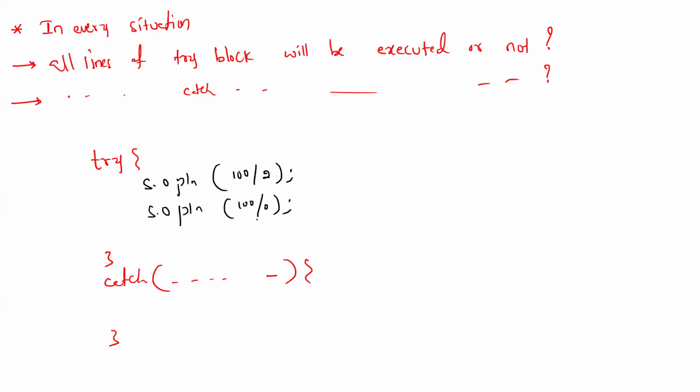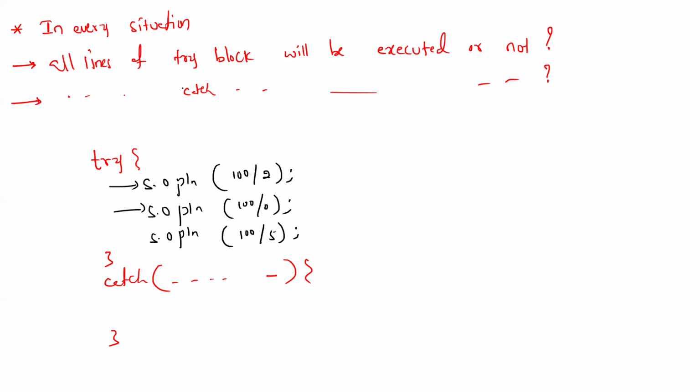Why no? When the JVM enters the try block, what's the first execution? 100 by 2. After that, will it go to the catch block or to the next line? 100 by 2, any exception? No exception, therefore the JVM goes to the next line. Now 100 by 0, exception or no exception? Exception. So if I write 100 by 5 after it, will it be executed? No. Then where should the JVM go? Out of the try. Correct or not?